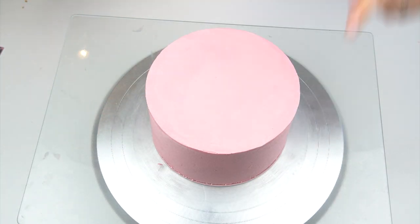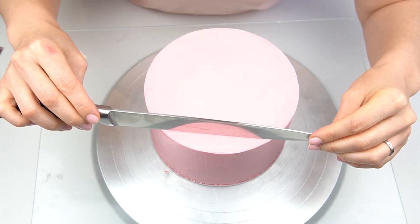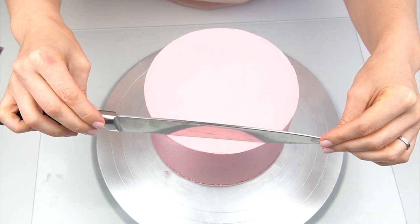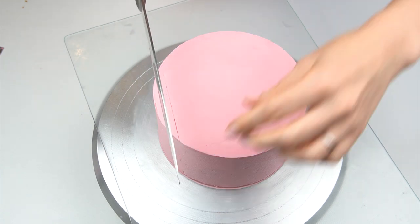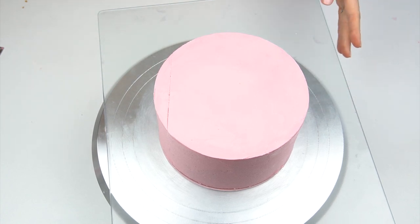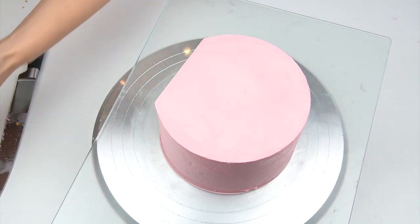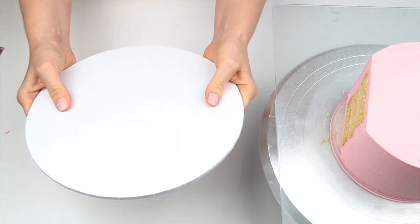Before I stand it up, I want to take some cake from the bottom. If we leave it as is, there won't be a base for the cake to stand on, so we need to chop some off. It really depends on how you want your cake to look — I'm going to cut the minimum amount so I can keep most of my circle. I'll come up around a centimeter and a half and put a guide mark first. Once you've got your guide mark, go in with your knife and push it straight down, making sure that cut is at a right angle so your cake will sit straight. I'm then going to bring in a 10-inch masonite board.